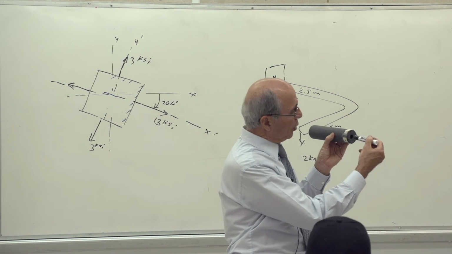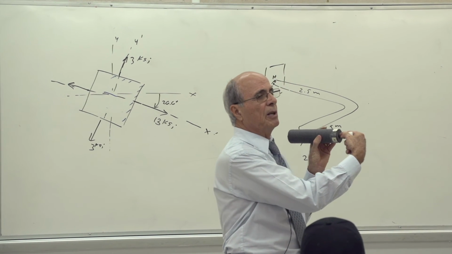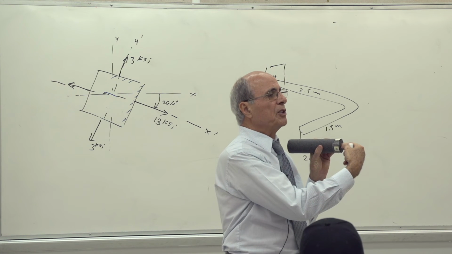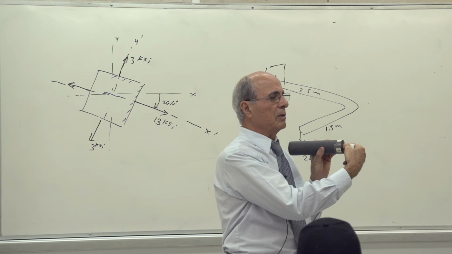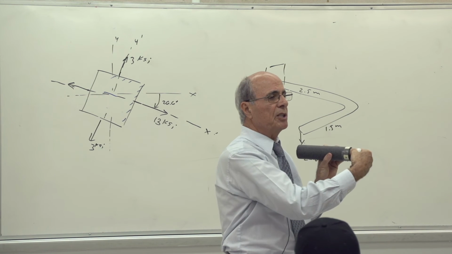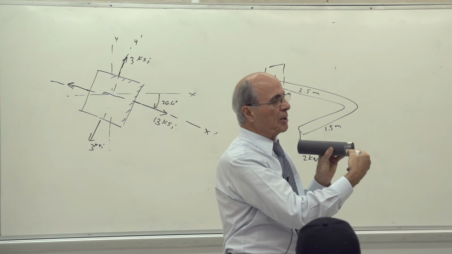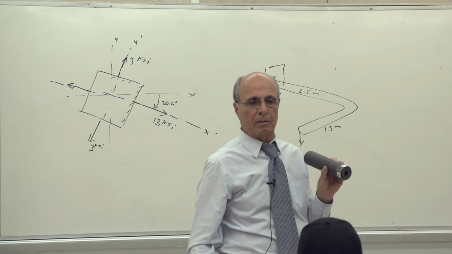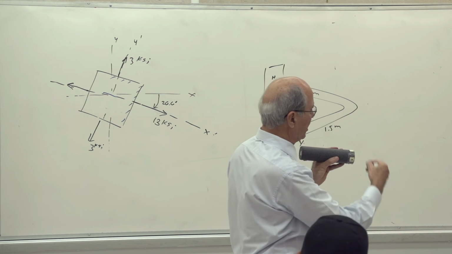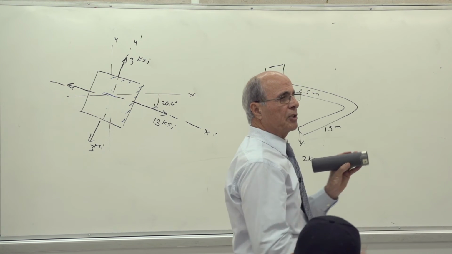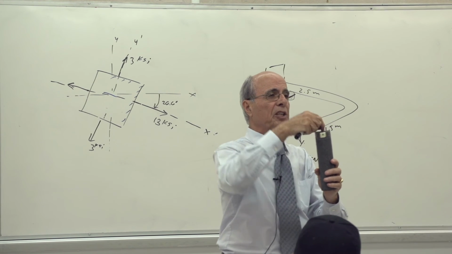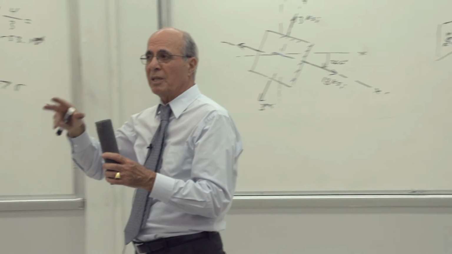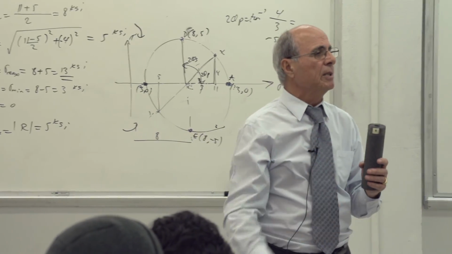If I have a force going this way, what action do you have here and here? What chapter is this one? This is axial load, yes or no? This has nothing to do with this load. This is axial load. There is a sigma here either going in or coming out in that direction. If this happens to be the x direction, sigma is in the x direction. If it is in the y direction, sigma is in the y direction. You have done all these problems, but students usually have trouble putting everything together.